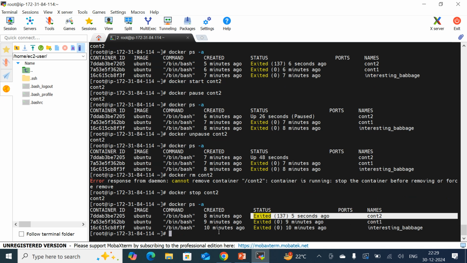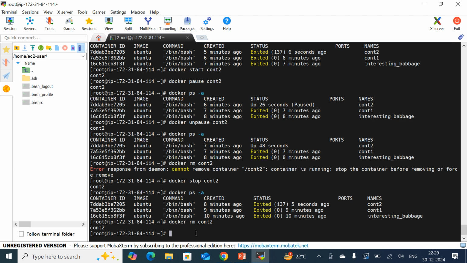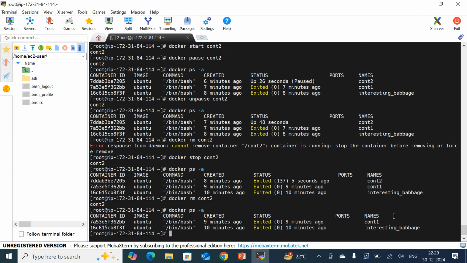Here it is in the exited mode, means it is in the stopped mode. Right now I am going to remove this container, docker rm container 2. Yes, if I execute the same command docker ps -a, here container 2 is not reflected because it has been successfully removed from the server.